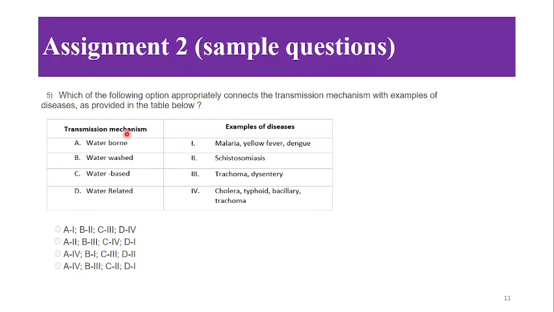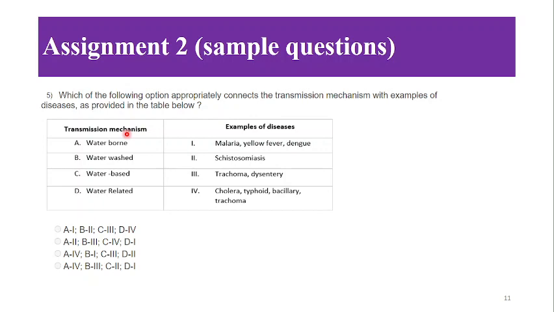Schistosomiasis. Yes, correct. So schistosomiasis is the example for that. Water-based are basically when you consume water contaminated by the invertebrate or aquatic organisms present. And lastly, the water-related example of diseases can be the option left, which is malaria, yellow fever, or dengue. So water-related are basically when the diseases require a water medium to get spread.